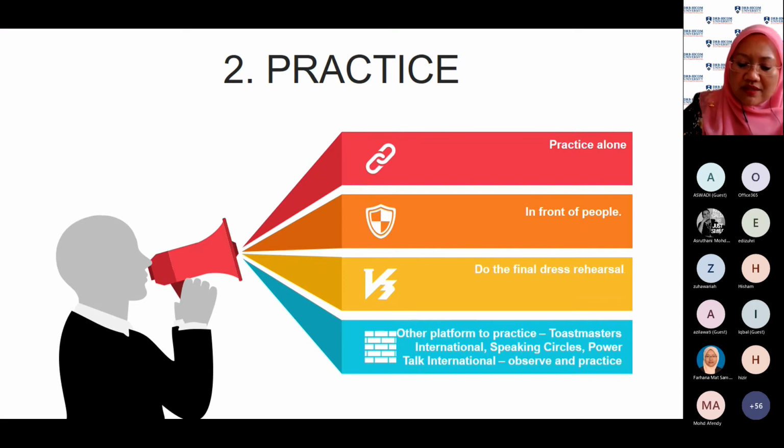I made one mistake on this, talking about the final dress rehearsal. I was called to give some kind of workshop on MUET to QIPSAS students, a college Islam in Kuantan, Pahang. My friend told me that the audience would be just around 100 plus, in a hall. She didn't say a hall actually, she just said 100 plus audience, and that a book was given, so they will give me a book. So I prepared slides as well, talking about the 4 areas of MUET: reading, speaking, listening, and writing.